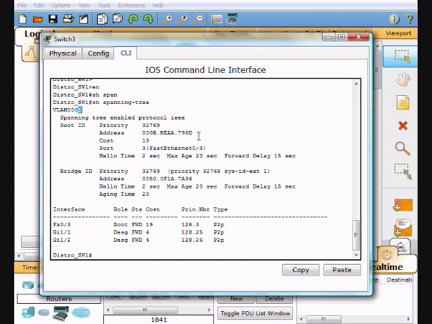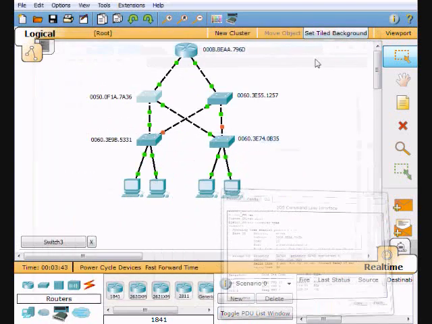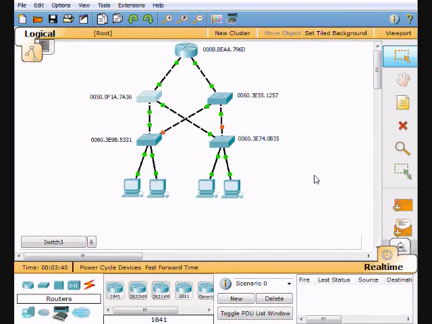And as each switch gets these BPDUs in, it's going to compare it against its own, and it's going to say, does this one have a higher bridge ID or a lower bridge ID than me? Okay. Now in the spanning tree world, lower is better, meaning the lowest bridge ID ends up becoming the root ID. And the root ID ends up being a central point in the network that everybody maps to.